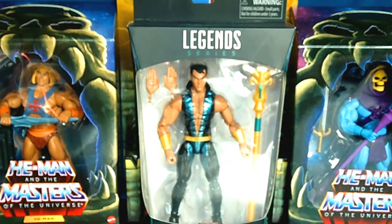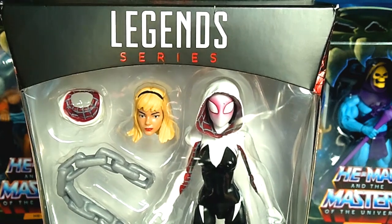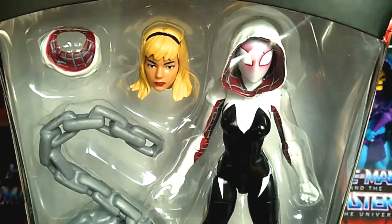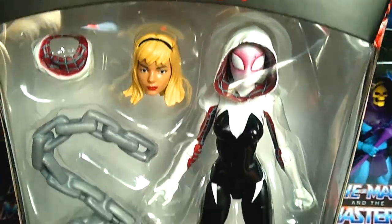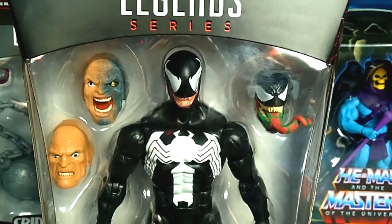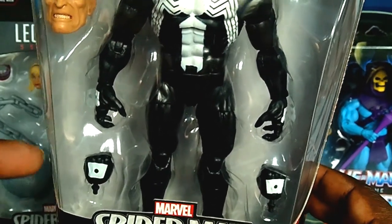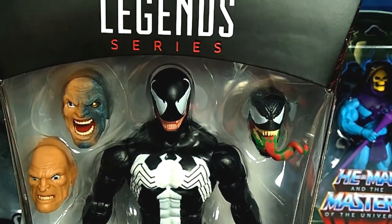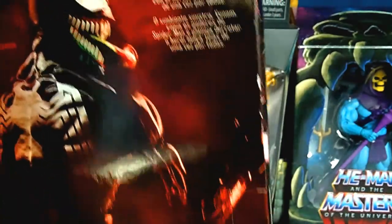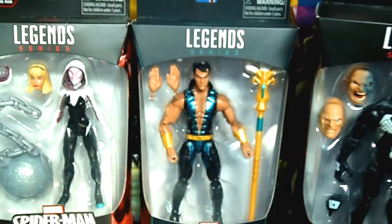The next figure — was she hard to find? Miss Diva herself, Spider-Gwen! This figure is so hard to find. We have so many collectors as well as comic book fans looking for Miss Spider-Gwen — Gwen Stacy herself. Comes with two extra head sculpts — look at that! She was really hard to find but I found her at my local Target. She also comes with four head sculpts and a second set of hands — you can't get no better than that. You have two head sculpts from the Absorbing Man and then the tongue hanging out one. The artwork is just so dope. I love Marvel Legends just as much as I love Star Wars.